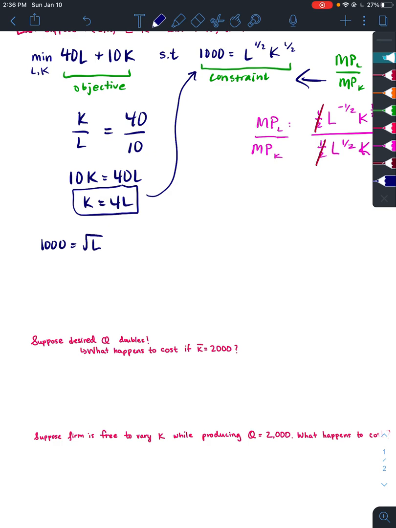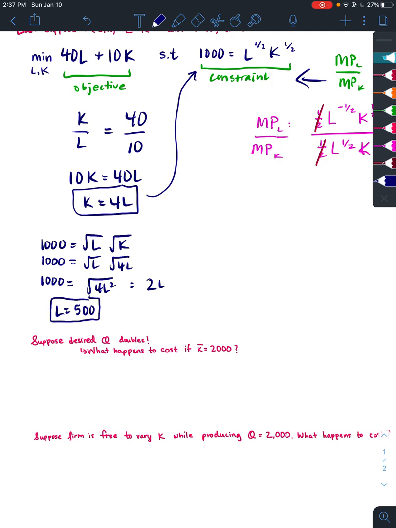Another way of writing L to the 1/2 is just square root of L, and this is our K, right? So now, we already know what K is, so let's just plug it back in. 1,000 is equal to L times the square root of L over K, which is 4L, so we might as well just do this, right? Again, 1,000 is equal to multiplying whatever is on the inside. It should be 4L squared, and luckily this gives us a really clear number, which is just 2L. Square root of 4L squared is just 2L. L is 500 here. Perfect. We have a part of our answer.